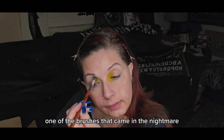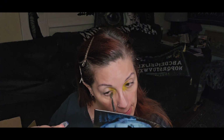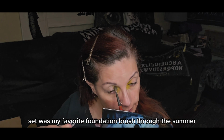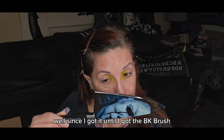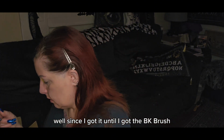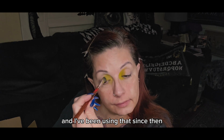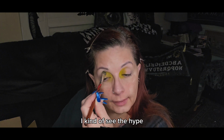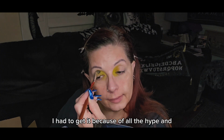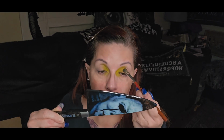One of the brushes that came in the Nightmare set was my favorite foundation brush through the summer. Well, since I got it until I got the BK, I think it's a 101. And I've been using that since then, which has been like the past month, I guess. I really like that brush too. I kind of see the hype. I had to get it because of all the hype. And so far, I think I kind of get the hype.